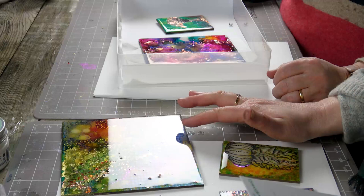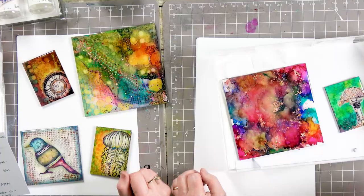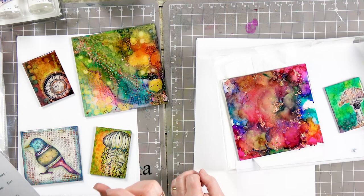We are back to show you these amazing tiles. They are still a little bit tacky, aren't they? We did try and pull them off the paper. I was going to say it's not quite 12 hours, but it is. It's probably about 12 hours. It's more than that. I'd probably give it, what, does it say 24 hours? Yeah. And for it to be completely dry. Depends on how thick you put the resin on, I suppose, as well.